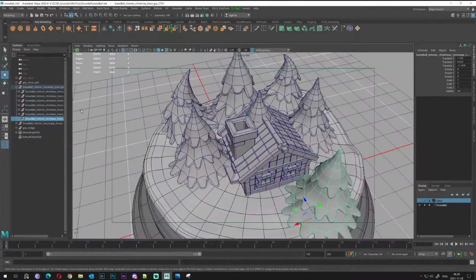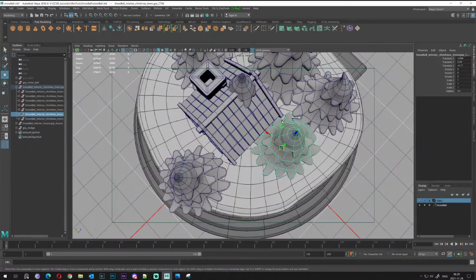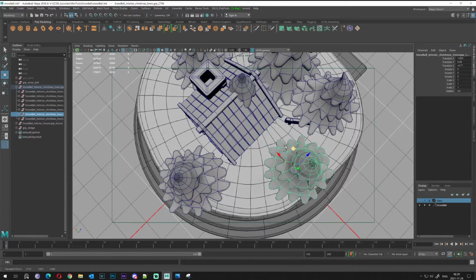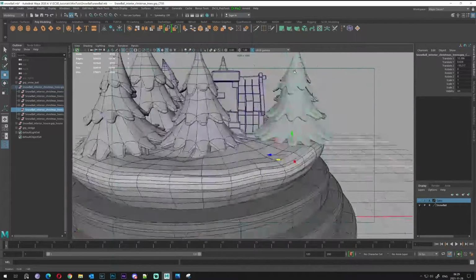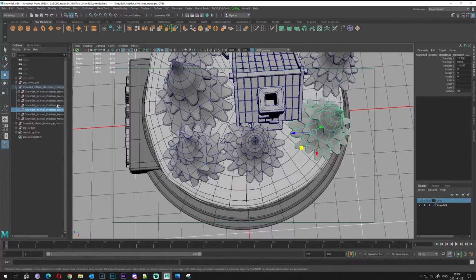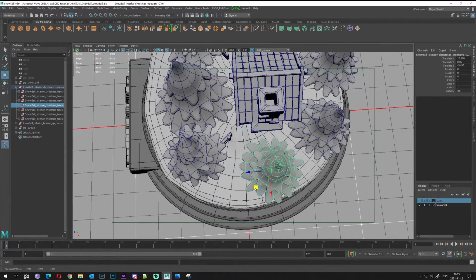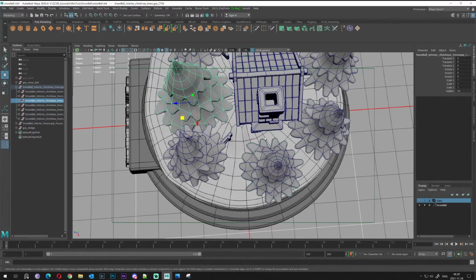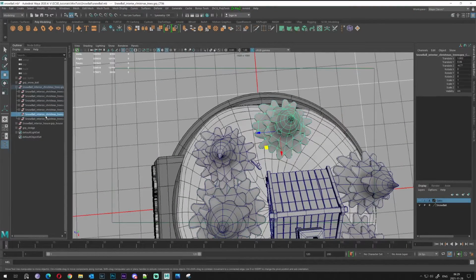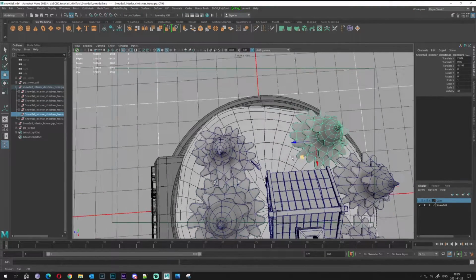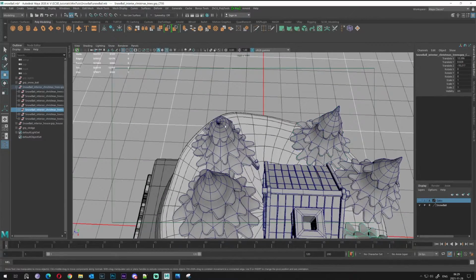So okay, so let's go and place them. Simple as that. Just arrange on the area, and later on we will go to the side.